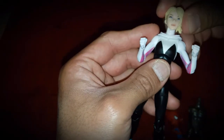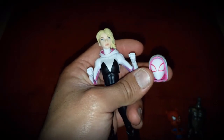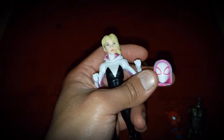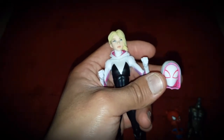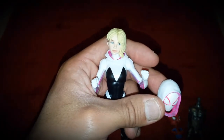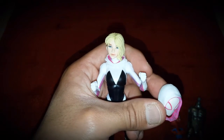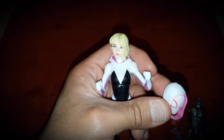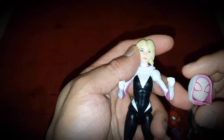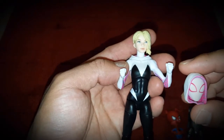Now, you do have the option of having the hooded Spider-Gwen head as well. But I think, as for myself, like the moments within Into the Spider-Verse, there were so many great moments with her unmasked that I'm just going to keep her this way for now. I may change my mind, but that's the cool option of having a second head to swap.